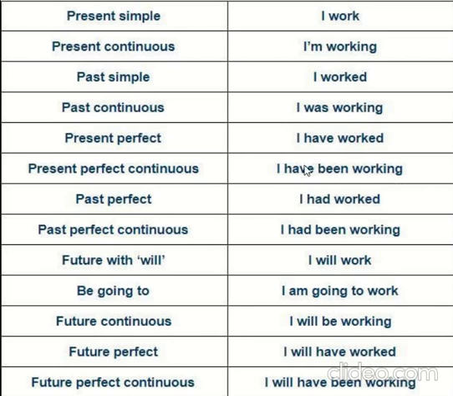Because we have a helper here, have, it means that there are two time states. Now, the current time state and the past time state. Before this current moment, I have been working. This is how you can read that sentence. You say, before the present moment, I have been working. Before the present moment, I have worked. Can you see that it's comparing? It's talking with respect to the current state.